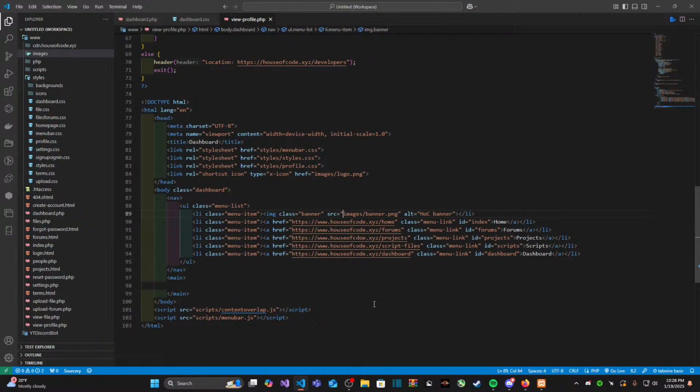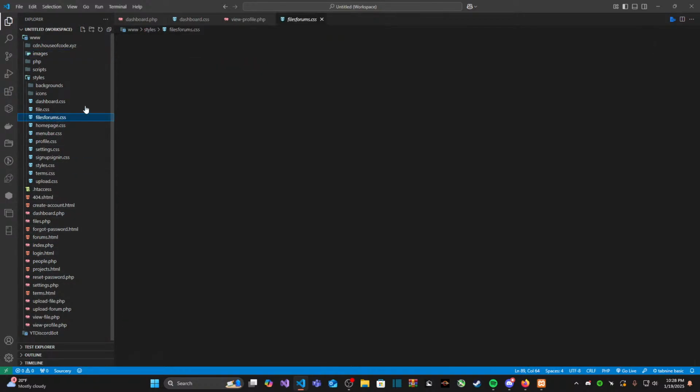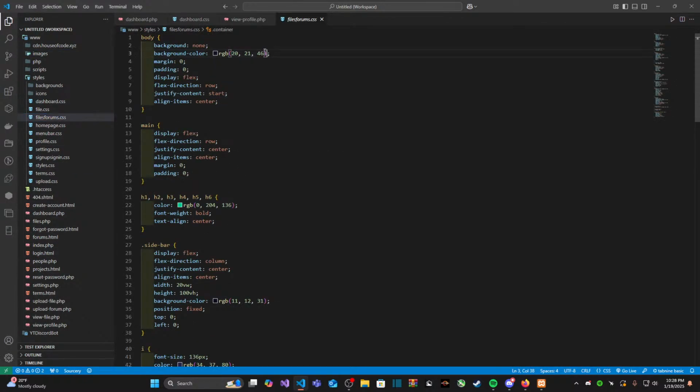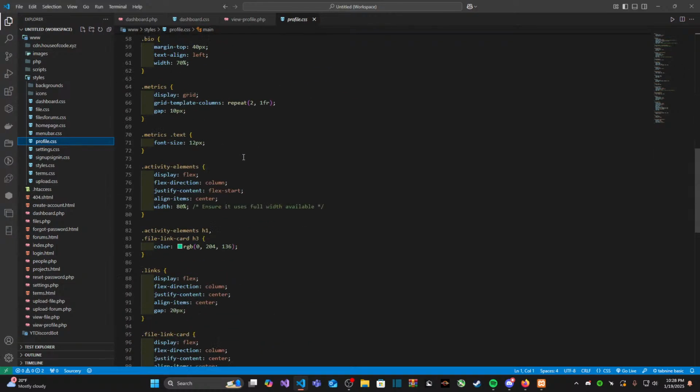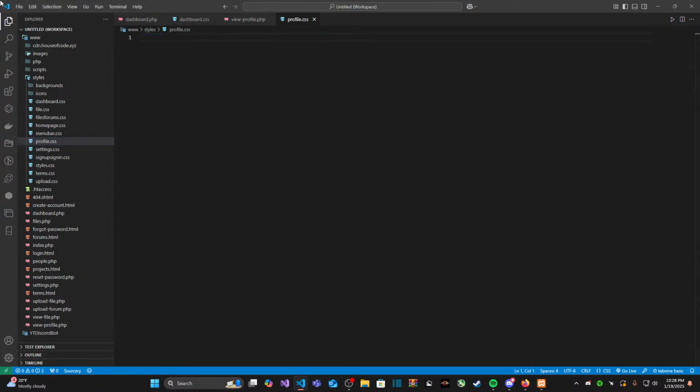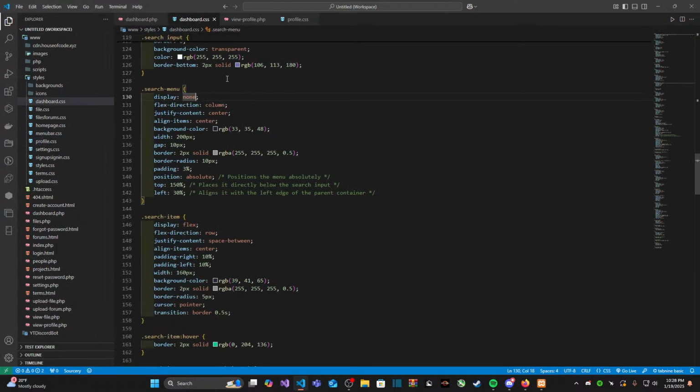Alright, let's change the background color. Now, I'm going to grab this straight from here. And I will travel to profile.css and remove all this crap, because I don't want to see it.